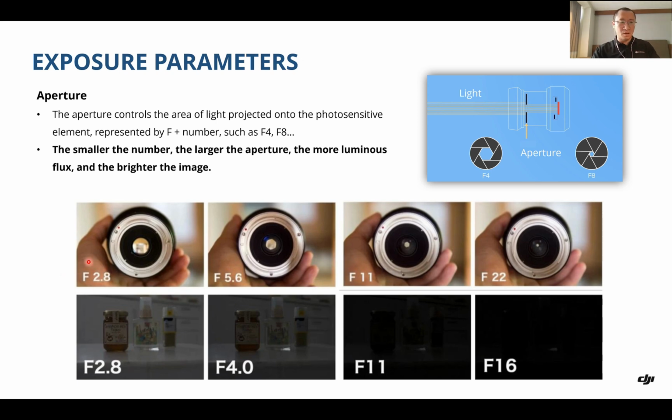The smaller the number, for example f2.8, the larger the aperture, so the more luminous flux and the brighter the image. On the opposite side, as the number rises, it represents a smaller aperture, and you will get a darker photo.